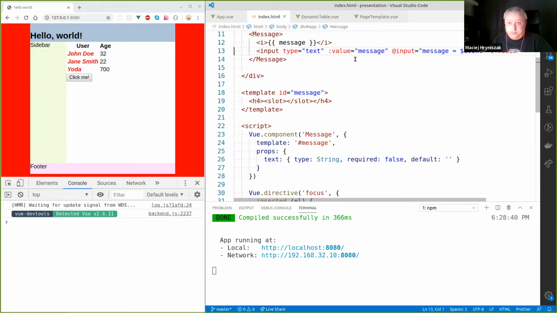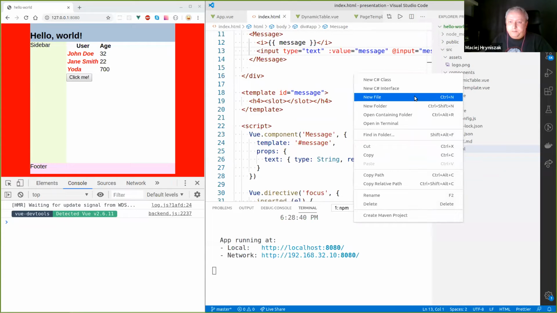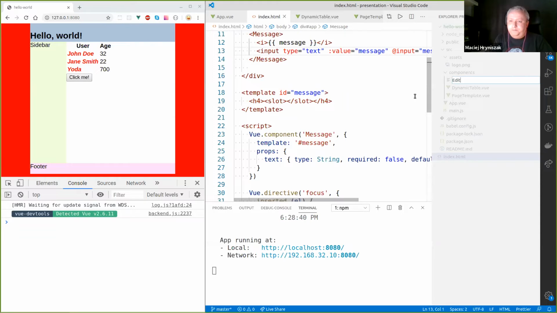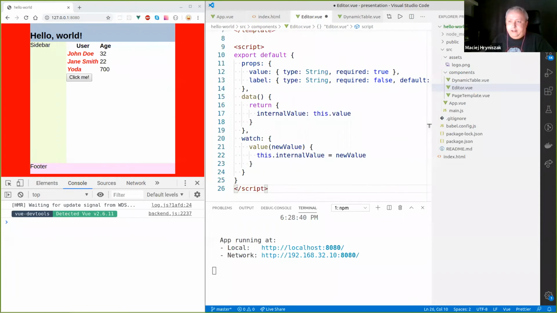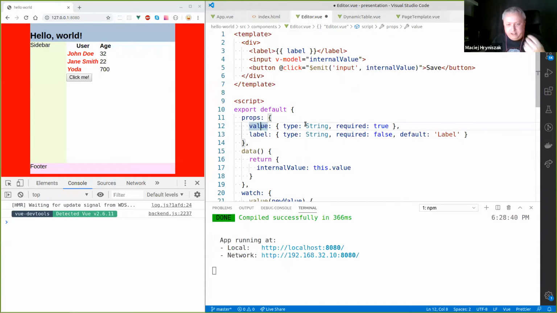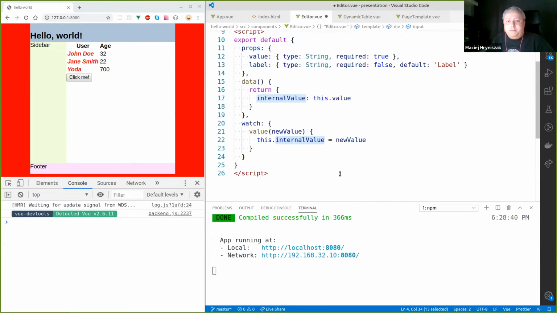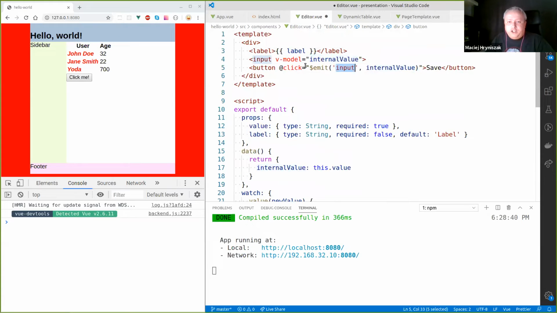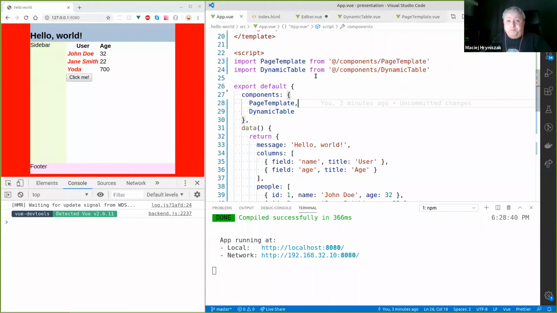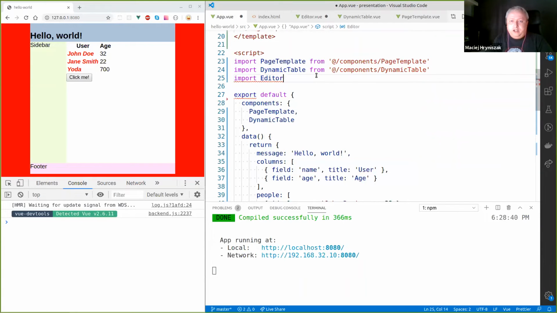Now we can use that to our advantage and create components that are like editors. And I am going to show you one, which is going to edit just a field. New file. And that's going to be an editor. Besides the value prop that I showed you that has to be there by convention, it's one of the very few conventions that we have in Vue. In order for this component to be bindable with v-model, you also need to emit an event called input. So this guy here and this guy here, they form the support for a component to do v-model binding or v-model-like binding. Let's import that editor here, import editor from components editor.